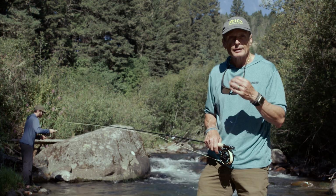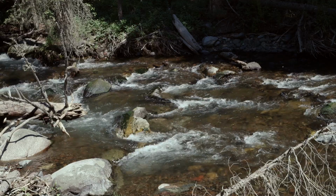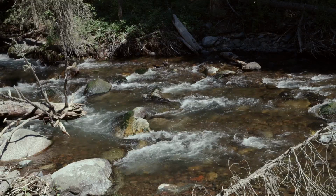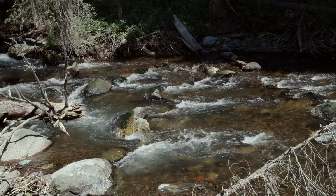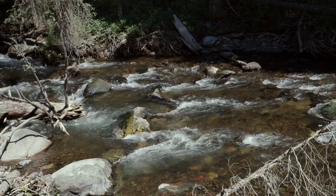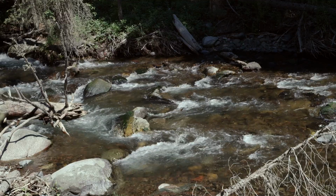Well, the other thing, I think the best option of all, is fishing what's called pocket water. Now, pocket water, you can take a look at a river like this, right? It's flowing, there's lots of white water, there's a few big rocks here, spread there, and behind those big rocks, or maybe even in front of those big rocks, there's these slow little buckets. And those buckets are called pockets. And that's what's called pocket water fishing.